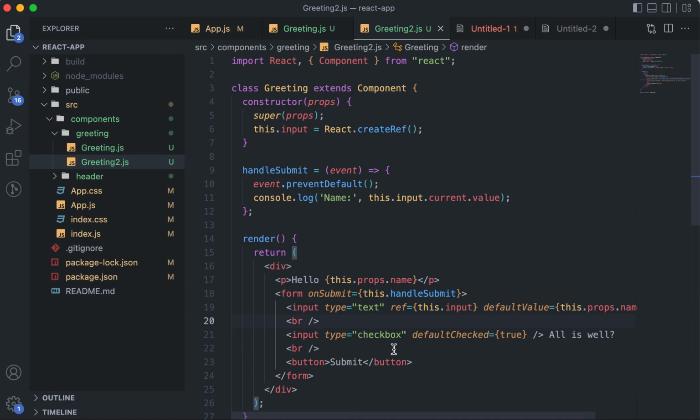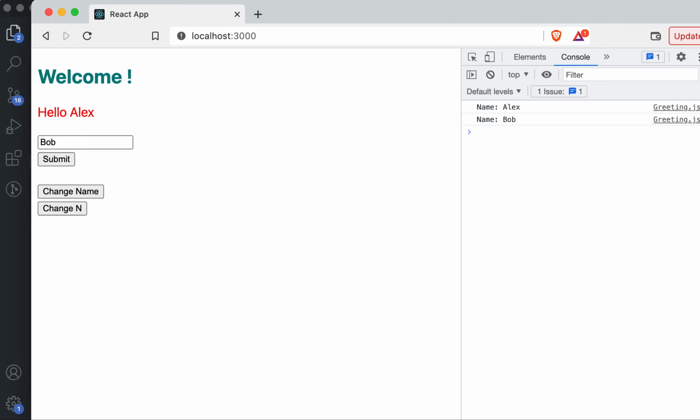And why it might be a good idea to take control over a particular input element, because sometimes it might be fine that whatever I'm writing is fine, right? But sometimes it might be a good idea that you have better control over it. Why? Because let's say somebody writes a number in the name, okay? Then here you can see that I don't have any control. The user can write anything and it will work fine, right? But let's say I want that, no, it cannot be like this. It has to be only characters, okay?